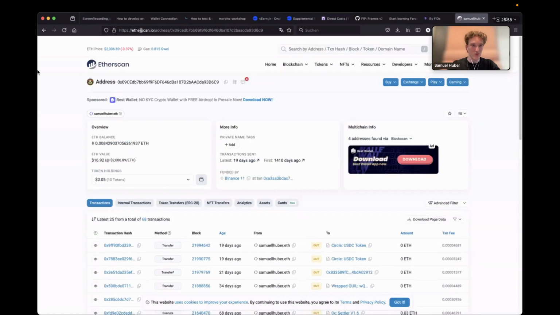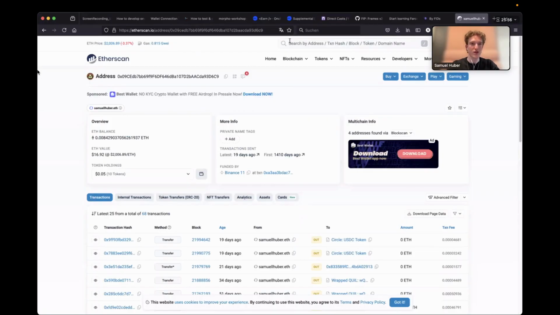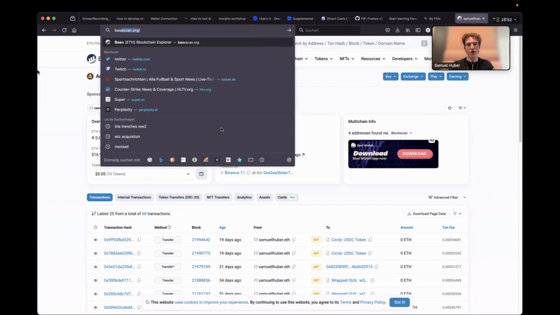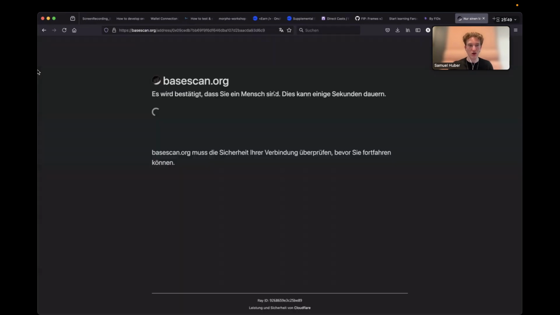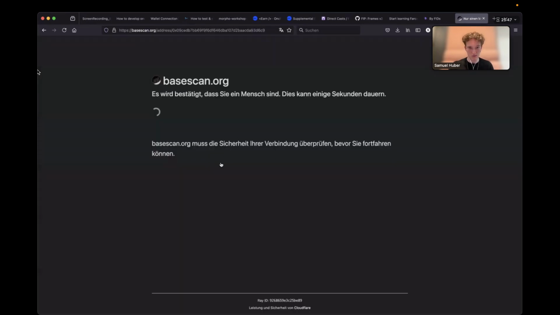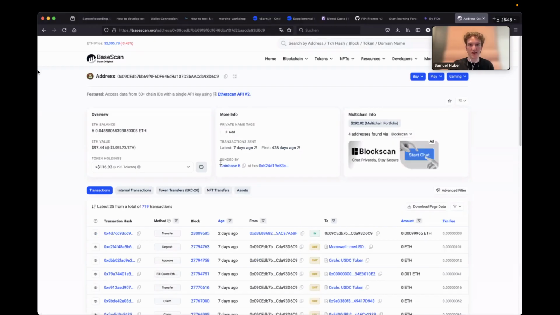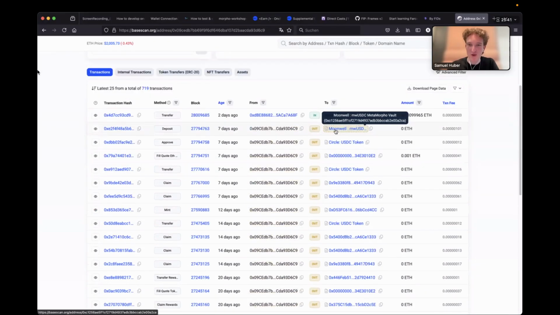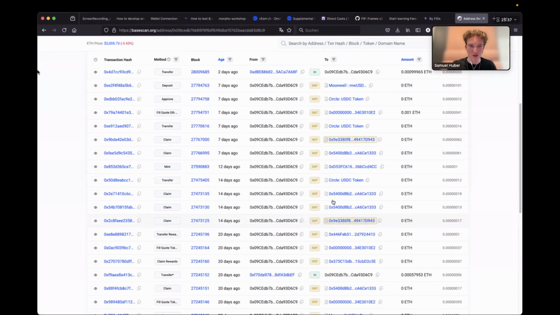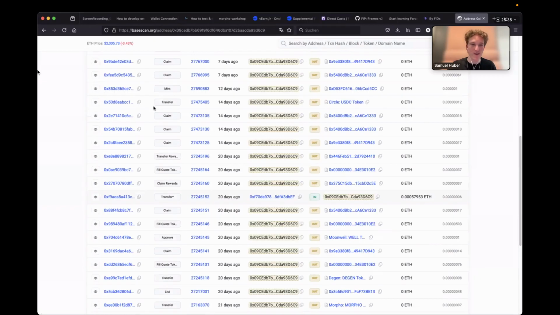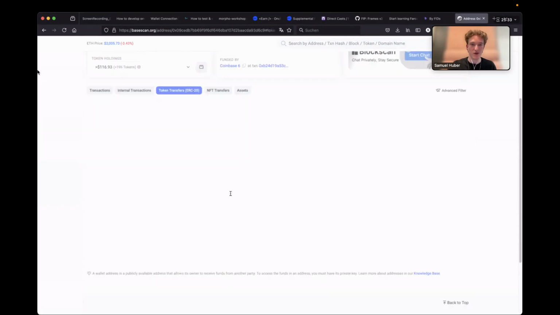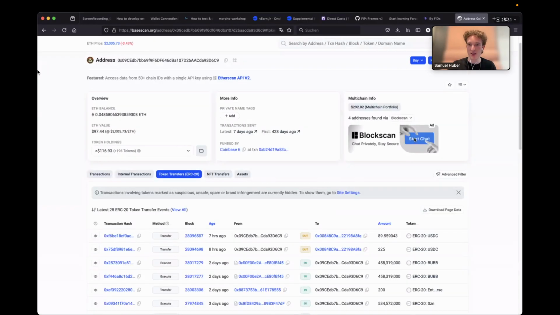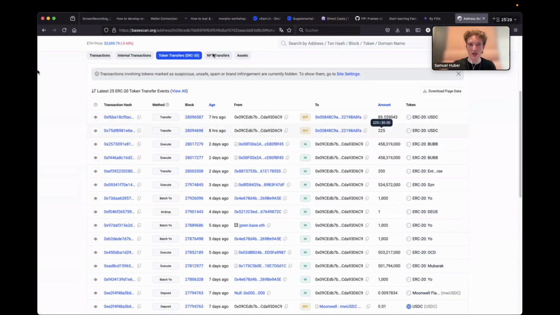If we go to Basescan, you can do the same thing. So you now get to know way more about your user than you usually do. Try looking up a Twitter account. What kind of data do you get? Not as much. Oh, you can see that guy actually deposited into Morpho. Guess what? I'm using my own tooling. There's some degen interaction. There's probably some ERC20 transfers. Yeah, I sent some USDC around a bunch, right?